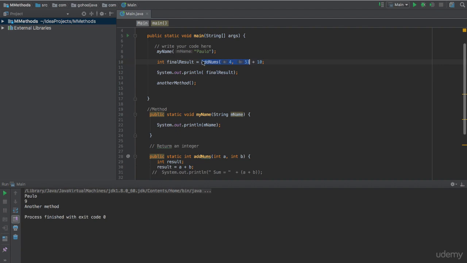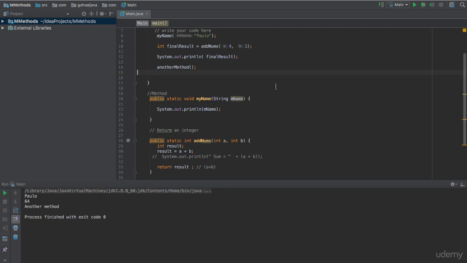Now we can actually take this whole result and add 10. If you save this, look what's going to happen. 19. Yes, because 4 plus 5 is 9, plus 10 is 19. We can keep adding. 45. Save, and there we go, and so forth. Okay? So that's very helpful when we start to compartmentalize our code. Get rid of that. Save that.